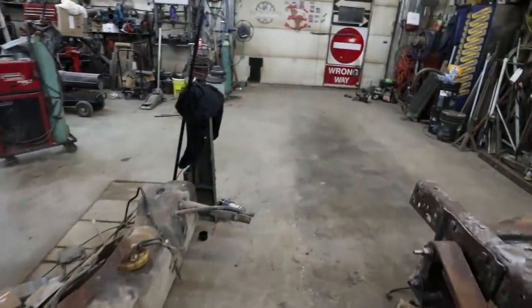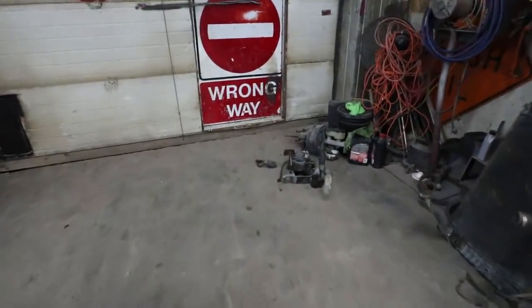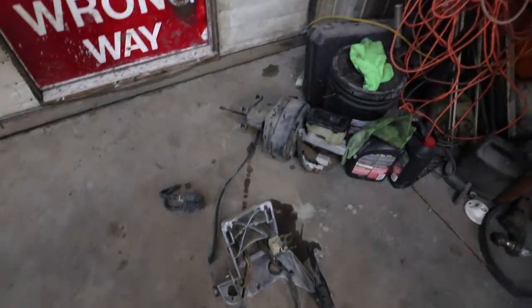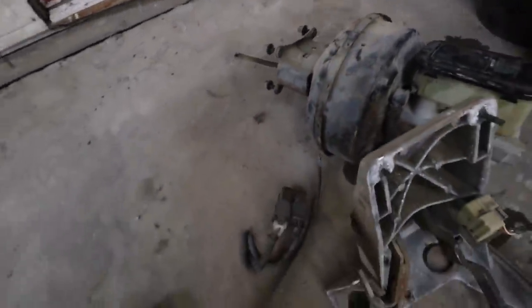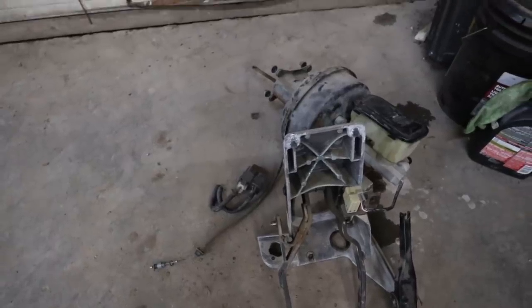Should show my bounty I found, I scored out of the other truck there. So I grabbed the original Dodge pedals. I grabbed the master. We got the gas pedal. I found a bunch of relays. Should have been one more somewhere. Yeah, I had another relay somewhere. Anyways.